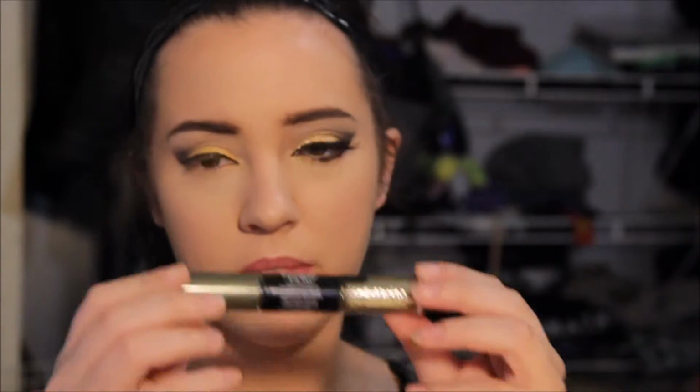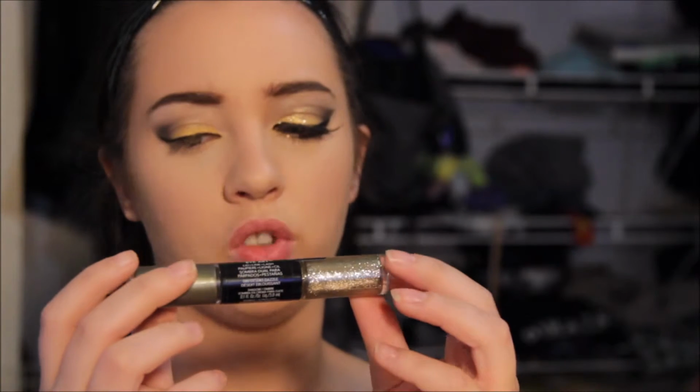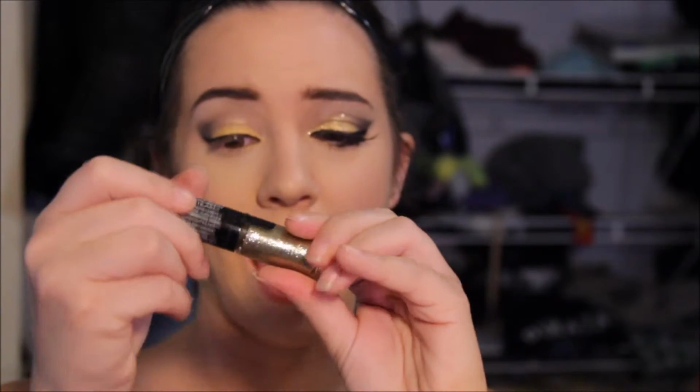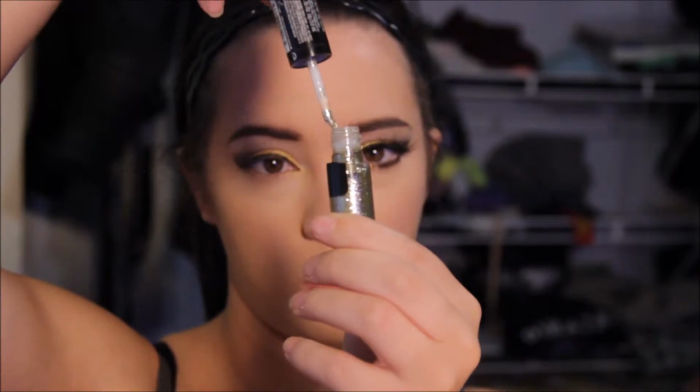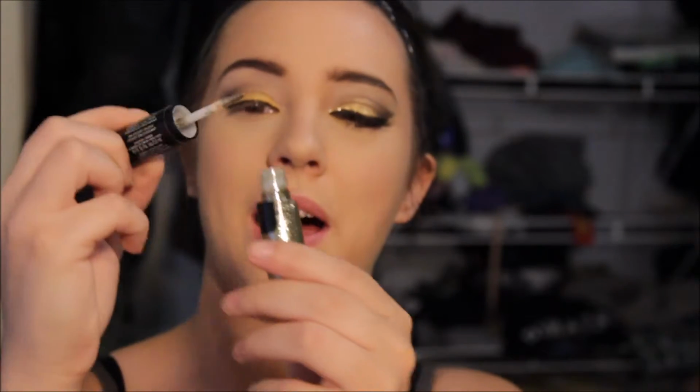I'm going to take the next product, which is Revlon's Photo Ready Eye Art, the lid, line and lash little thing that's going on here. These are from Walmart. I think you can get them at the regular drugstores. There's a normal shade, some of them are metallic, some of them are neutral. And then there's the glitter side, which you can add to the other side to give it a party kind of look. I'm just using the glitter side though. Kind of reminds me of nail polish. Just open it like normal and it has a little brush thing, but it's not nail polish, I promise.